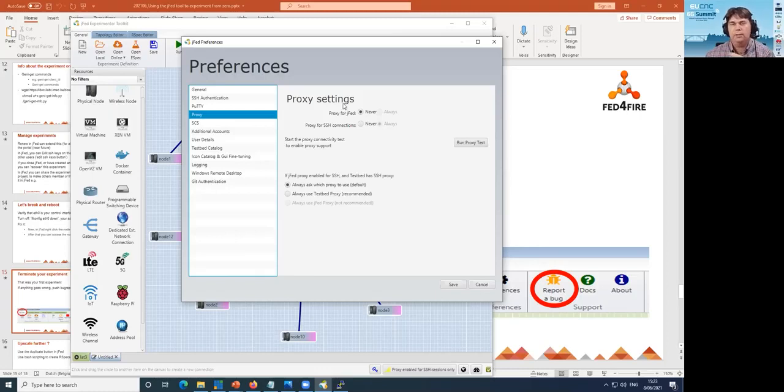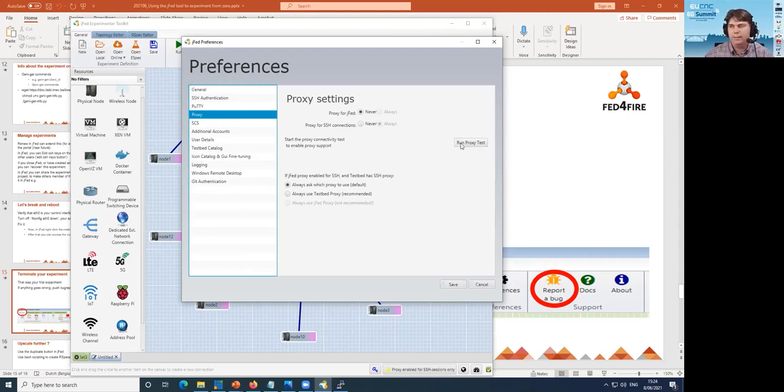We have a proxy for two things. So for the SSH login, and the most important there is to work around IPv6 restrictions. If you do not have IPv6, then this proxy setting for SSH connections makes it work. And the other one, proxy for JFed, is actually all the API calls that JFed does. They are sometimes on ports which are blocked on, well, firewalls, on hotel networks, etc. Well, also those can be put through the proxy.